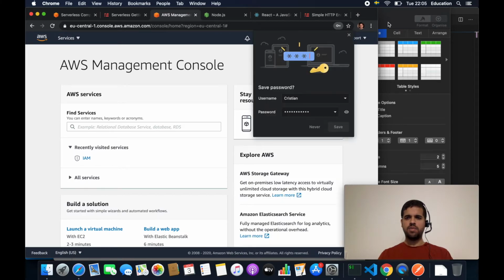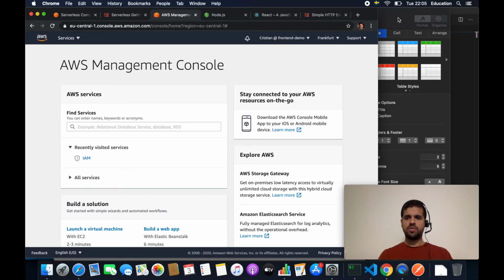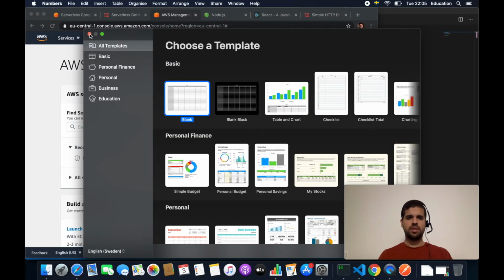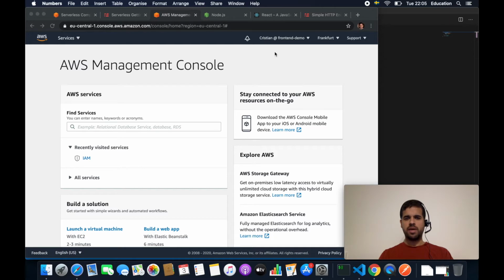And that's it. Now I'm using, let me just minimize that one, my administrator account and not my root account. That's one of the best recommendations that I can give you when you are working with AWS. And this user already has administrator access, so that's okay.